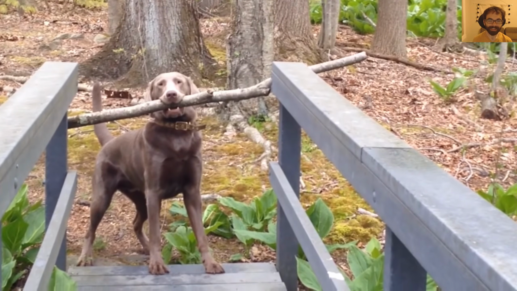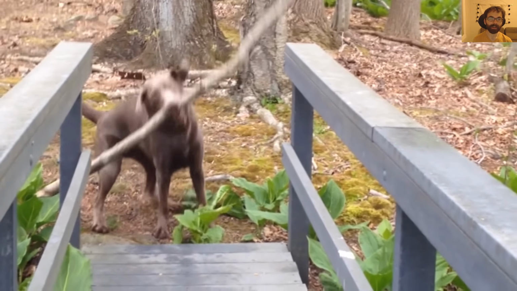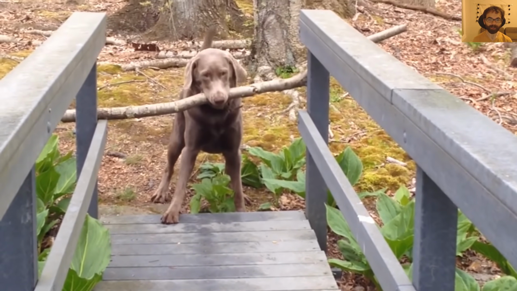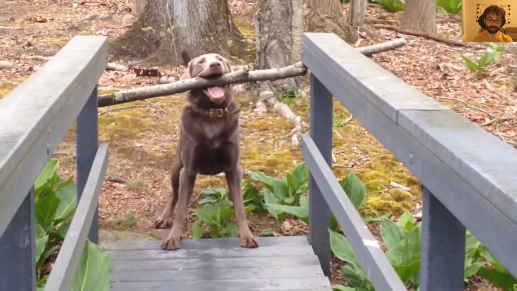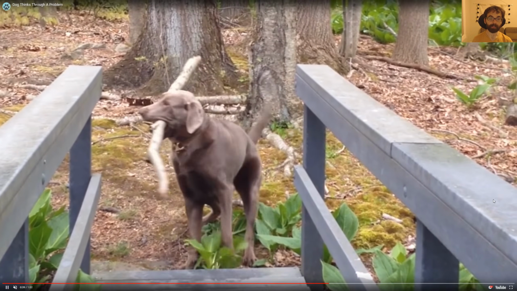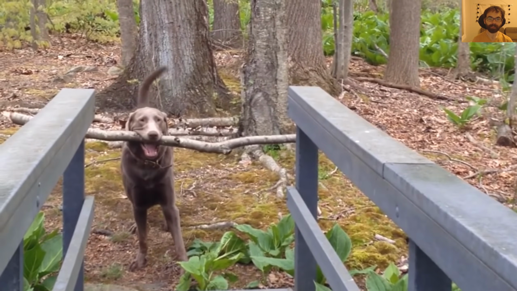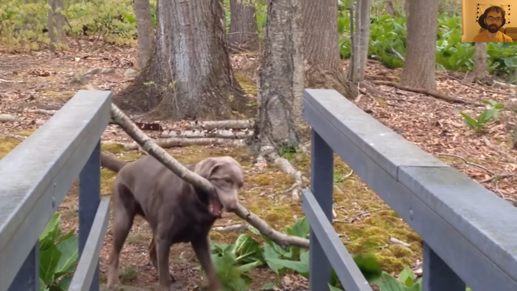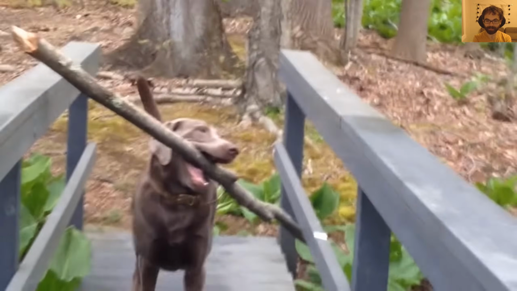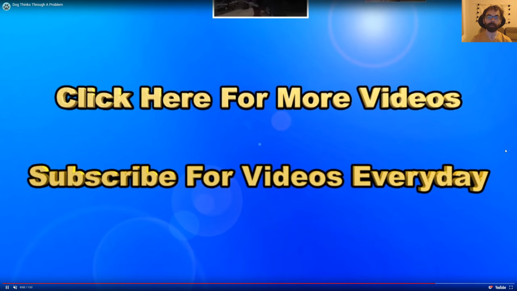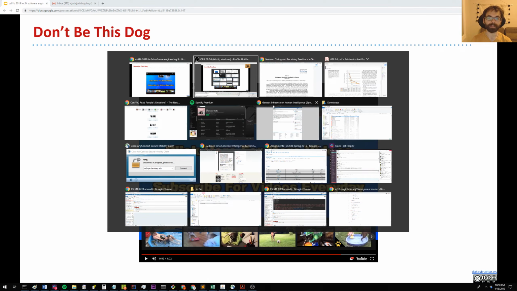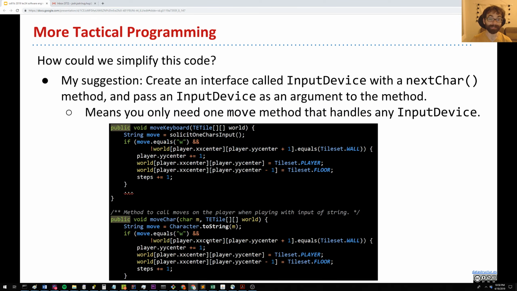Rather than trying to work smarter, he's trying to work harder, and it's not working out for him so far. Now, I will note that eventually this dog will, very soon, come up with a clever idea that will help him. But it still feels like a bit of a kludge. I think there's probably something better this dog could be doing than what you see here, and that is basically what happened to the programmer we just saw and picked apart their code, when they were programming tactically. You may eventually arrive at a solution, but it's going to look like this. It's going to be painful to arrive at, and just not such a good thing. Try and be more strategic.